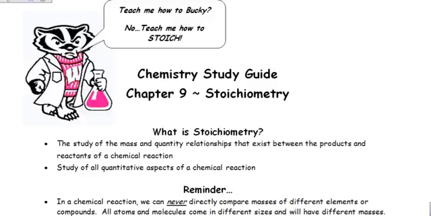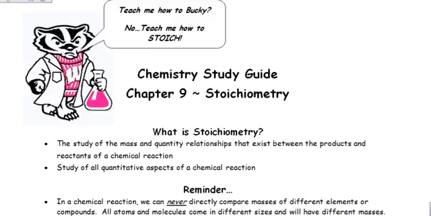Welcome to Chapter 9, Stoichiometry. Stoichiometry might be one of the best chapters of the entire year. I don't know, maybe I say that with every chapter, but this really is the meat and potatoes of chemistry. This will combine everything we've done all third quarter. It's great. It's going to take a little practice and a little patience on your behalf, but I think you're going to love it, as I hope you do.